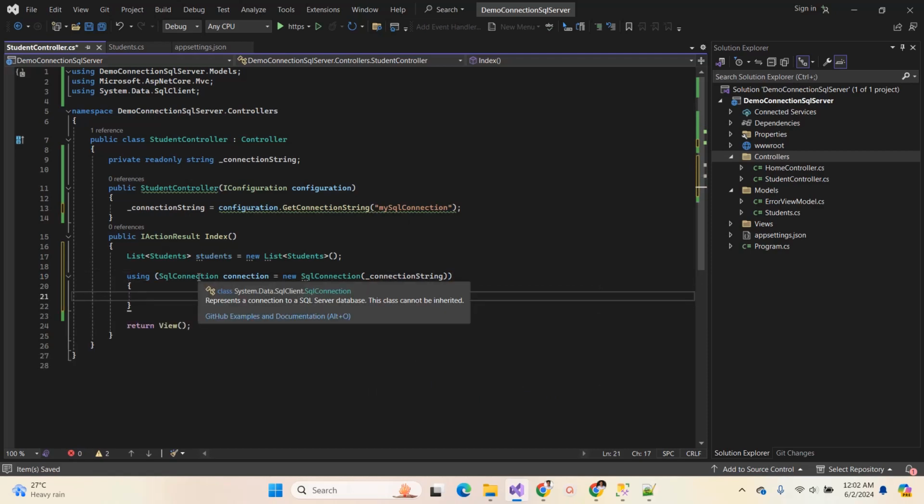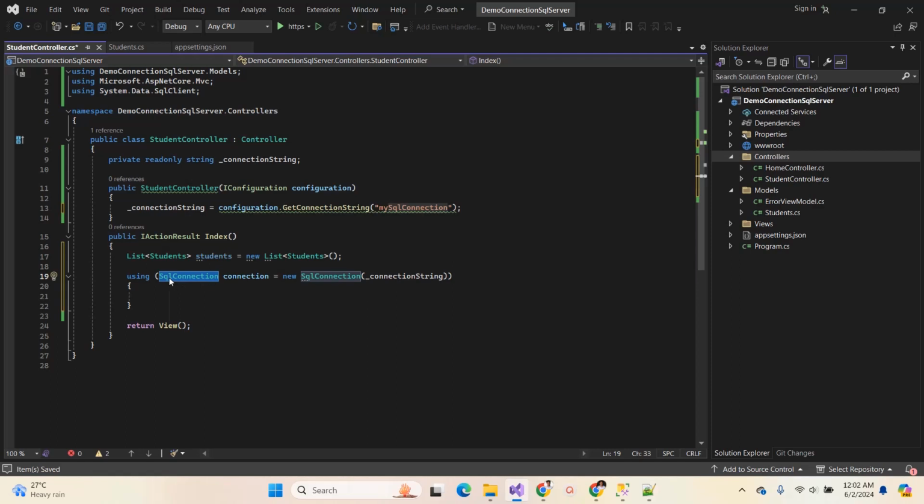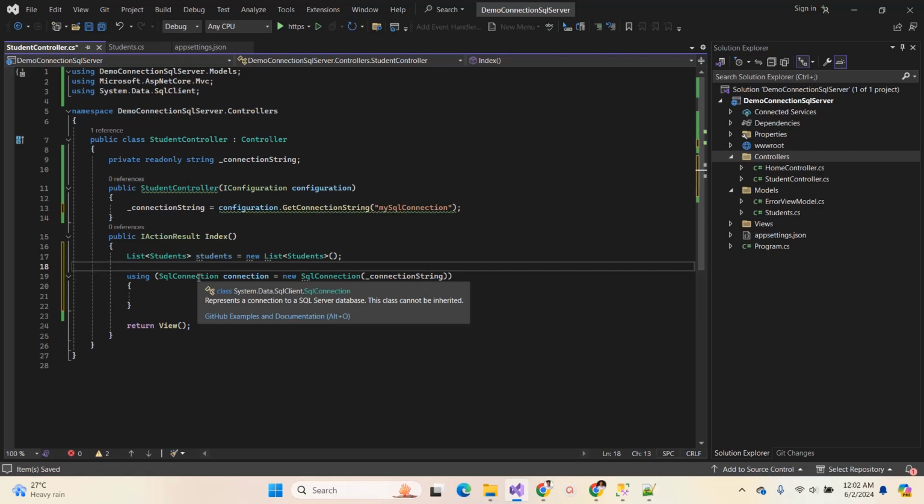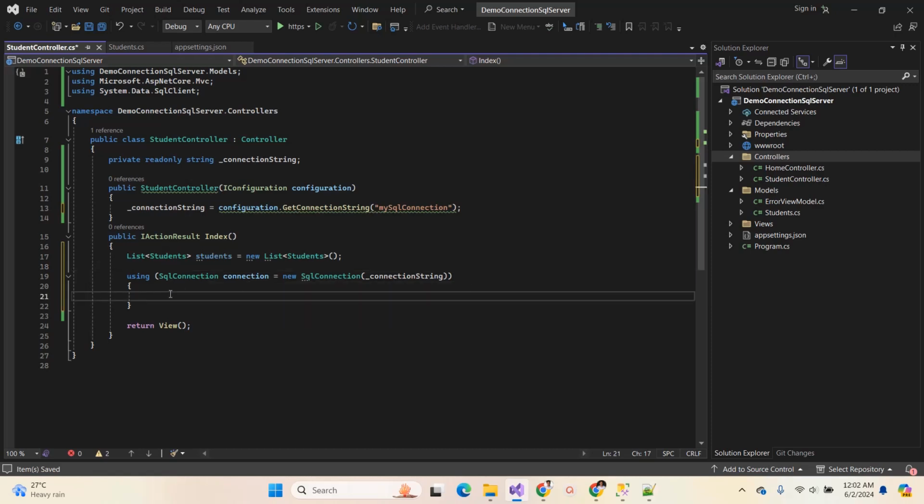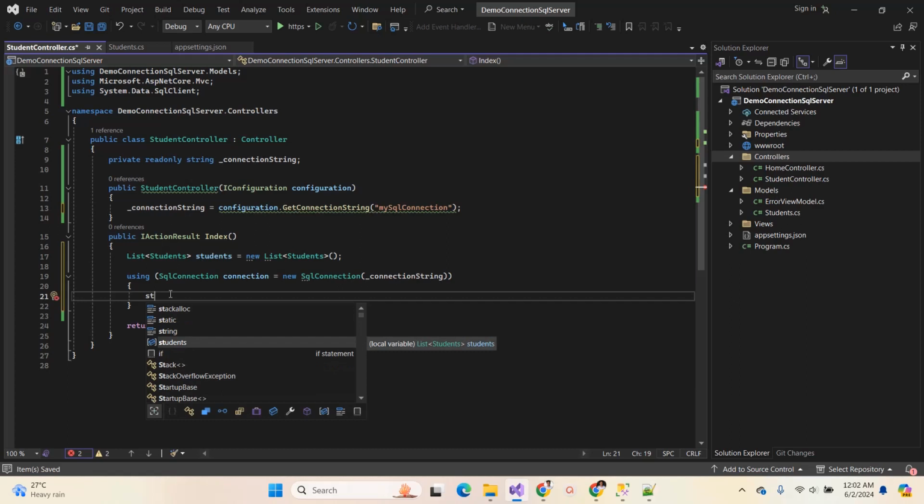If you see any red underline in the SqlConnection, just mouse over that and you will see you need to import a package, that is SqlClient. If you import that, the error will be solved. Now let us write the query.